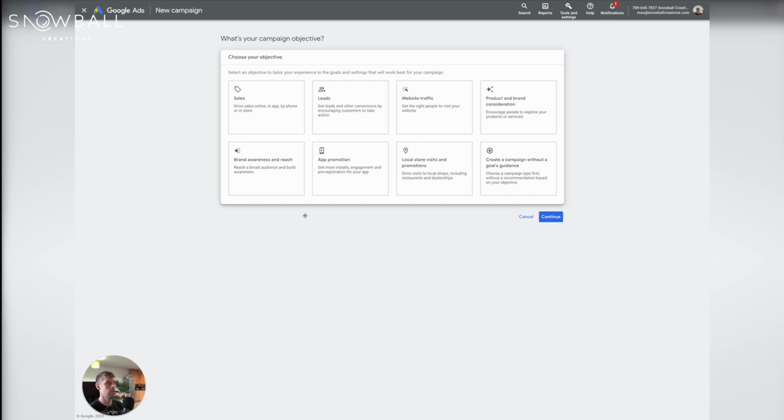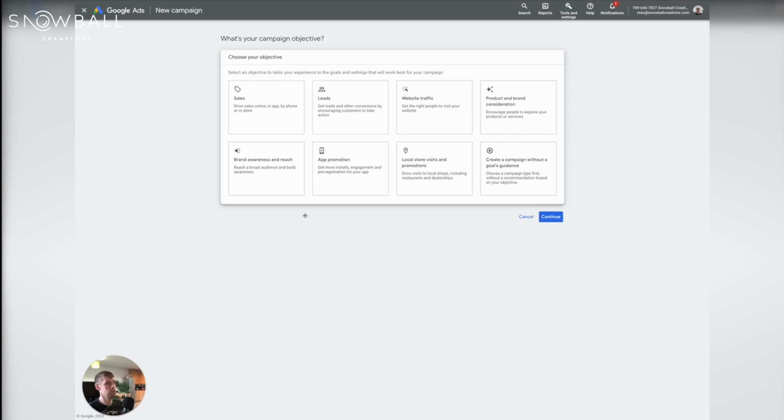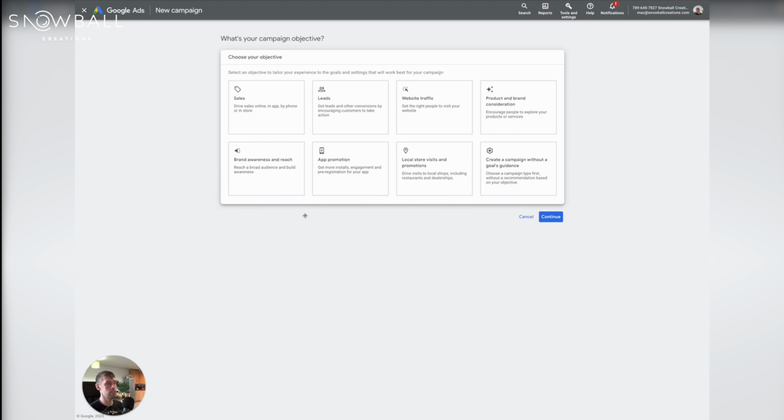So in this, we are going to be building the Explorer campaign. This is an Explorer campaign because it goes out and explores around the world of Google search for you, to find you great new keyword ideas, which will help you to find new opportunities to sell to new customers, people searching different types of things that you might not have already done. So if you're scaling up your Google Ads, this is a really great way to do it because you're just finding new search terms which you've not yet bid on. It's very simple and straightforward.